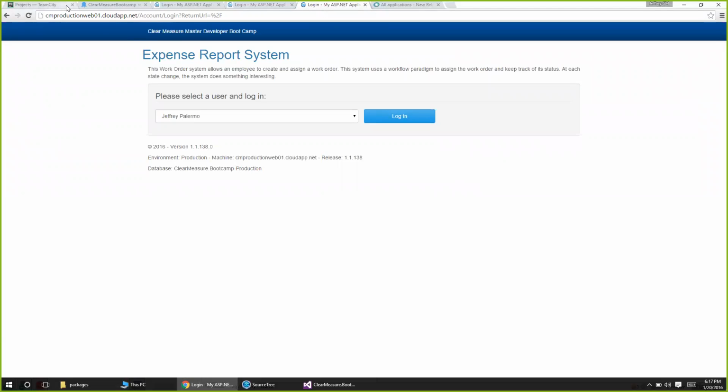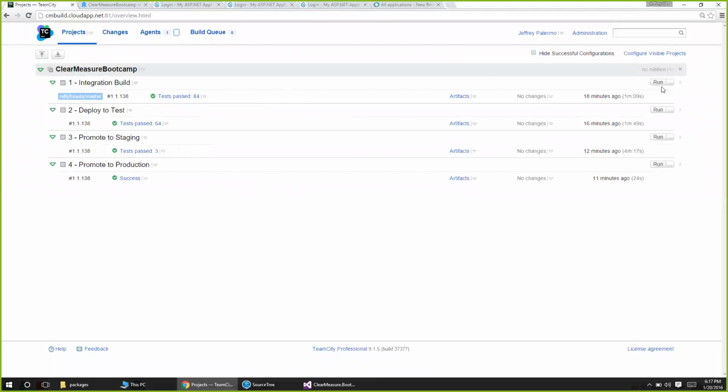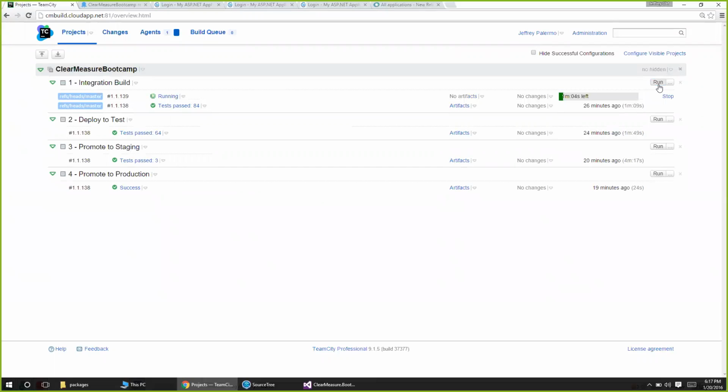So let's go through, and I'm just going to force this build here. I'm going to just hit run in TeamCity. We're forcing the build, but if I was revving and made some code changes, then it would see up on GitHub, oh, the code changed, and of course it would kick off just like any continuous integration server does. But I'm just going to force the build. And so it's going through its thing.